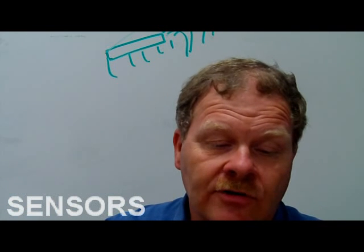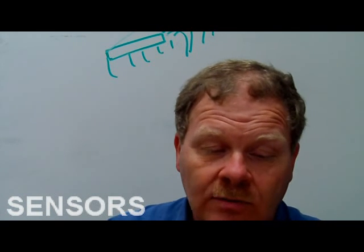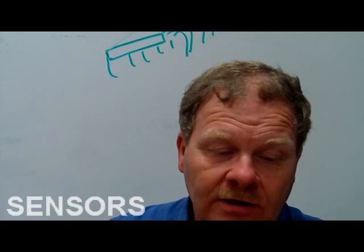Number 11. This is a multiple guess. The blank stores the program control instructions for the powertrain control module. A, transmission control monitor. B, onboard diagnostic 2, which would be OBD2. C, programmable read-only memory chip. Or D, engine control unit. I think it's C. Yeah, that's C. That's what we were talking about earlier.